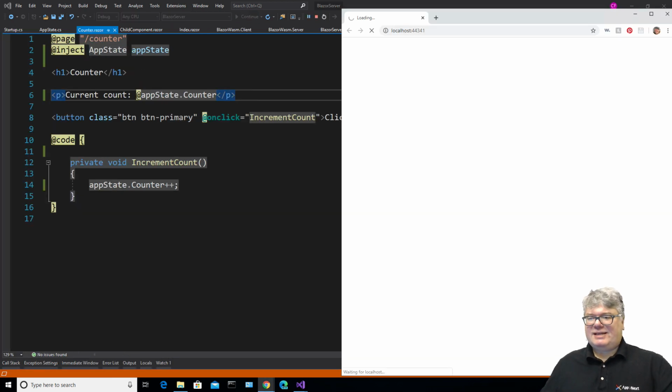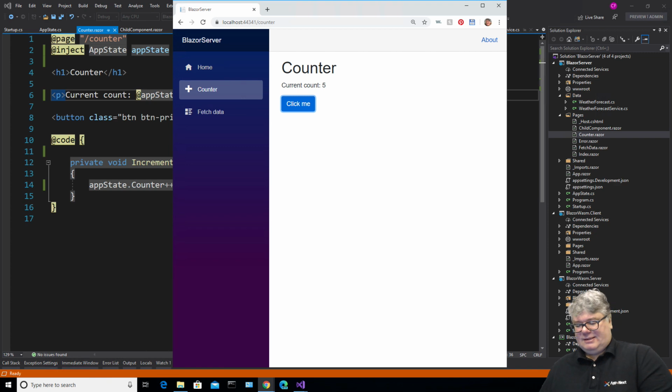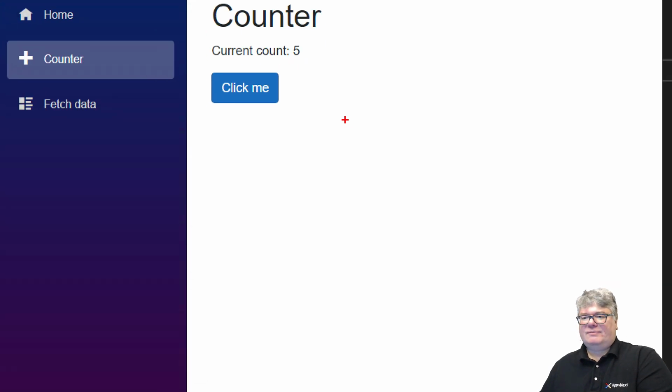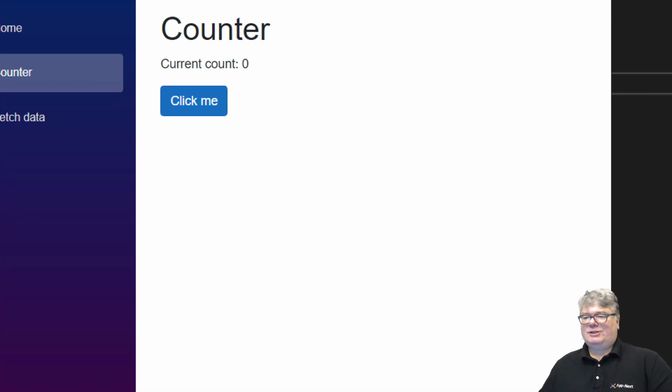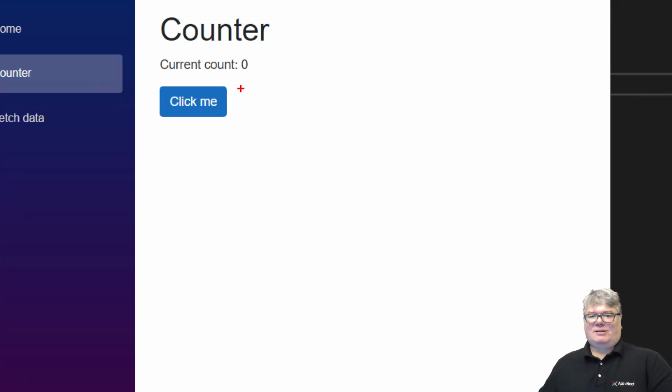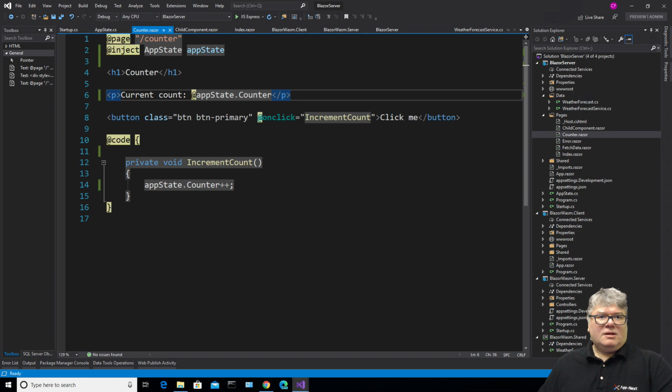So as I said before, this is step one. Get data out of the page, because when the page refreshes, it's hammered, it's toast. All right, here I go fetch data, and I go home, and I come back to counter, and it's still 5. And I can pick up where I left off. Now, if I refresh the whole page, yeah, it gets reinitialized, because all those services get added again when you're basically starting over, right? So let's talk about persisting. How do we persist that data?